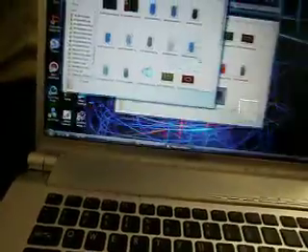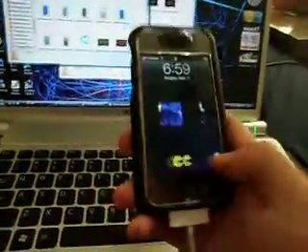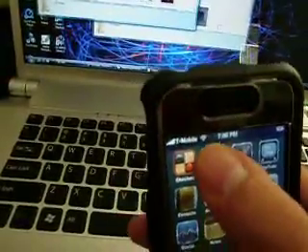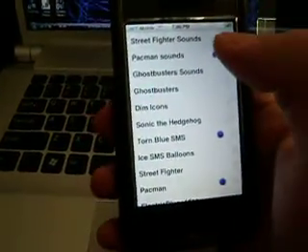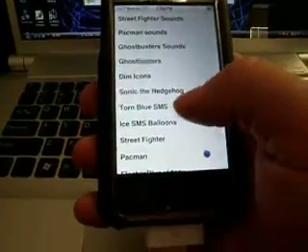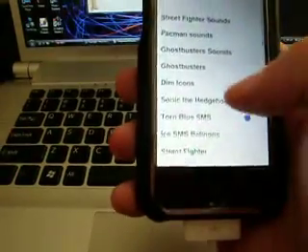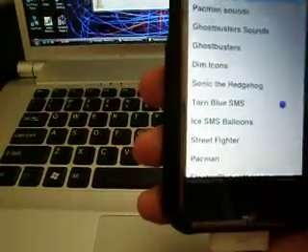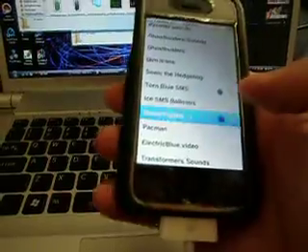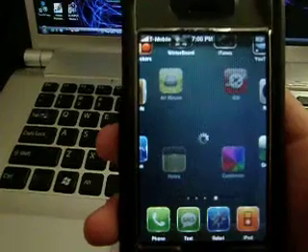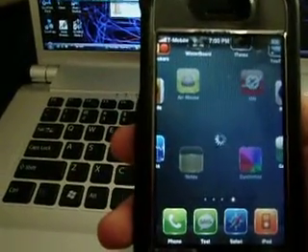After that, you can close out, terminate session, yes. Then, after you're in there, you can go over to your Winterboard app, click on that, and you should be able to change it relatively easily. I also found out that you can change your sounds in here as well. I'll show that here shortly. I'll change to my Street Fighter sound and my Street Fighter theme. Go ahead and back out of there. Just gotta reload it, reboot. Give it 1 second.